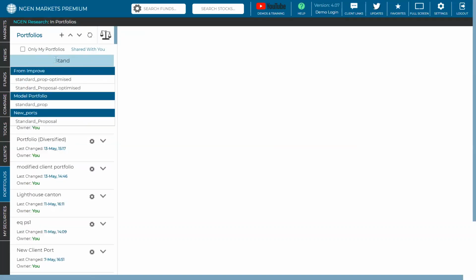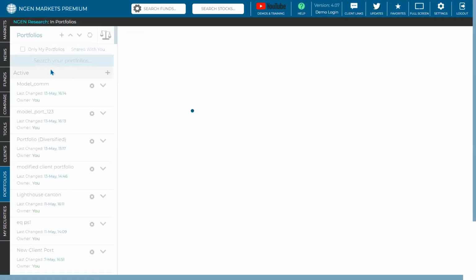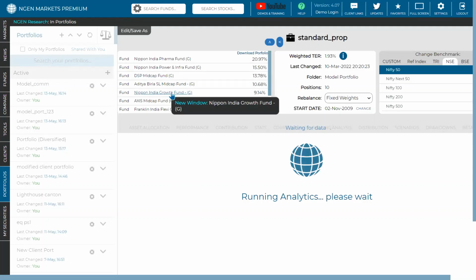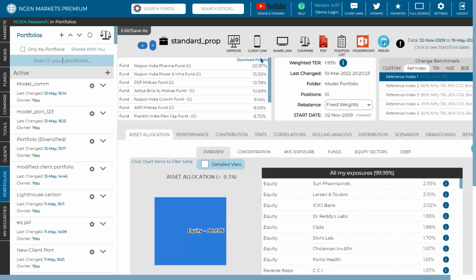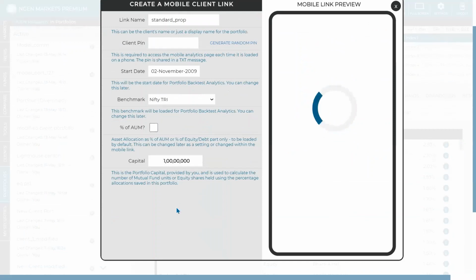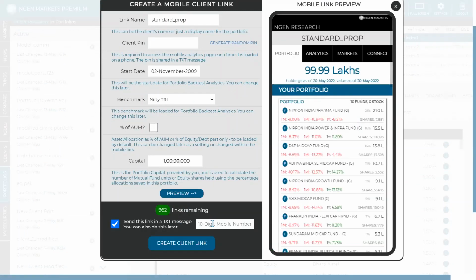I'm just gonna show the standard proposal to you. And let's say this is what you would like your client to invest in. This is the ready proposal from my side for my client. What I'm gonna do is, I'm just gonna click on it, and I'm gonna send it to the client's number. Once I've sent it to the client number, all I have to do is, I'm just gonna take it into the account.